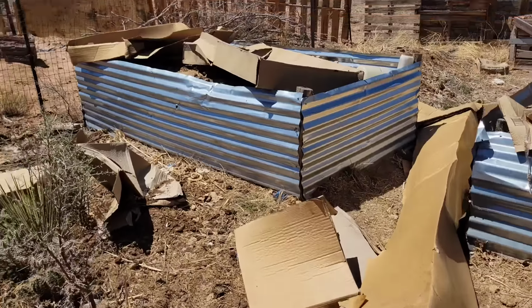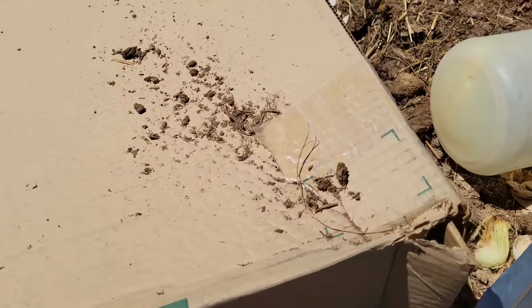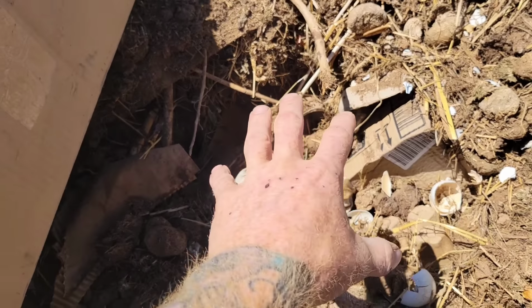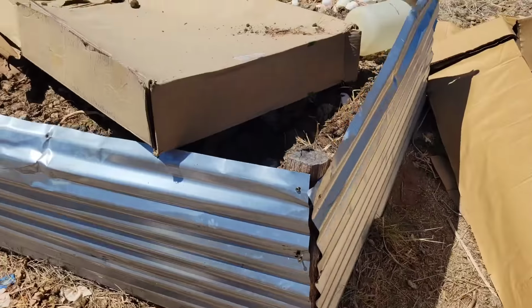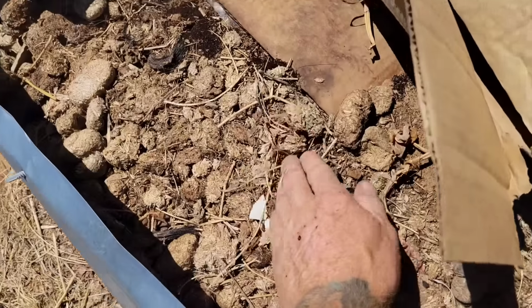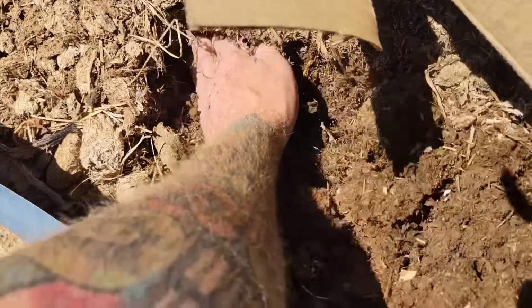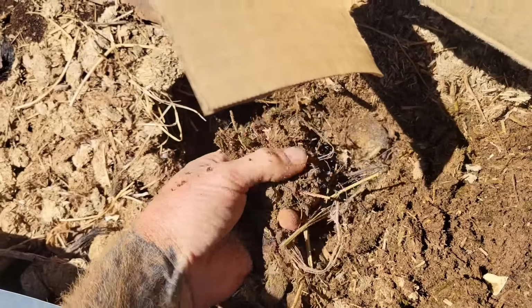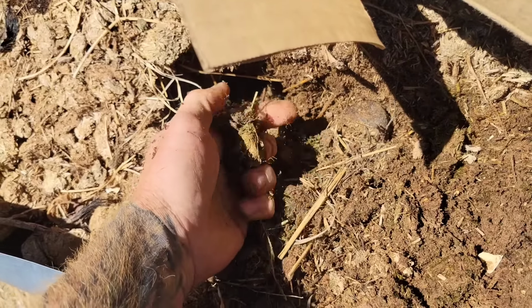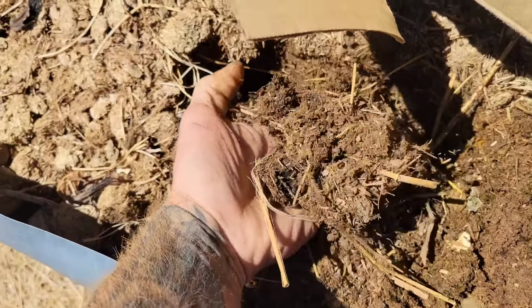So the point in showing you that is out here I have these massive piles of compost. I actually dug a hole in it just today. Out here I'm breaking down compost all the time, and over here, for example, I haven't been paying attention to this much, but it rains and I stir it when I can, and there's just a mountain of good compost. I add this continually to my soil in the gardens and out in the field now because I'm starting a big old field of wheat, rye, and barley.